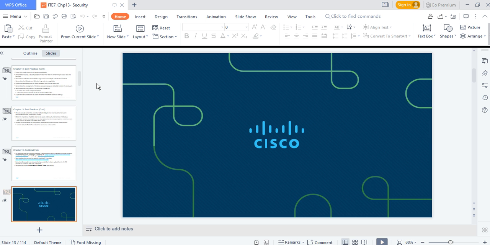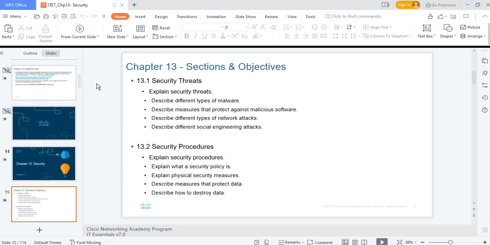Okay, the course starts somewhere about here. What are we going to be looking at? We're going to be looking at security threats. We're going to look at different types of malware. Malware, like we said earlier on, is malicious software. How do we protect against malicious software? What are different types of network attacks? Then you need to understand social engineering. Social engineering actually piggybacks on the vulnerability you have in humans and people, trust issues. People really fall for things that have to do with emotions, right? Attackers will look at that weakness in people and try to exploit that.